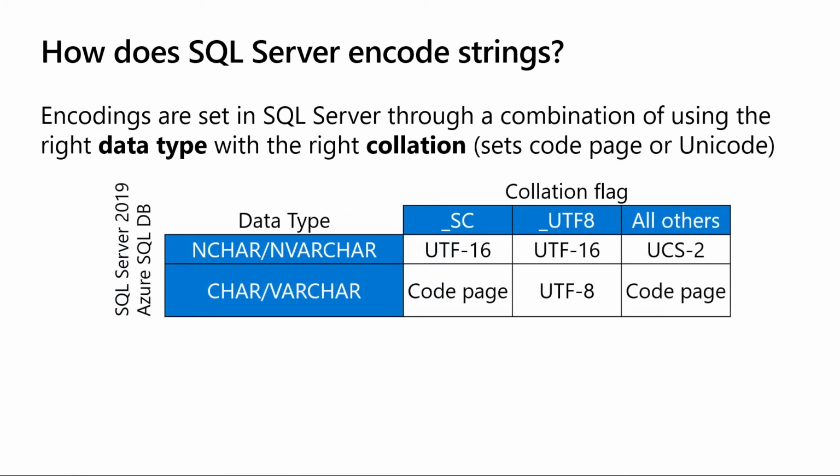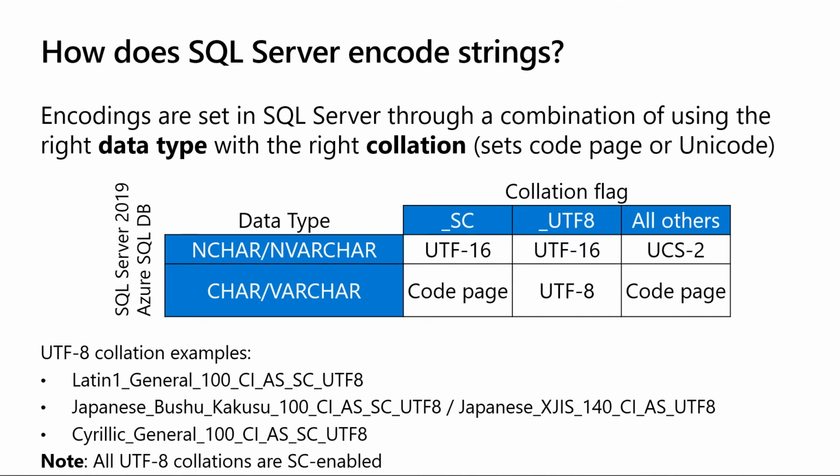Starting with SQL 2019 and in Azure SQL Database, we introduced support for UTF-8. It is still a combination of data type and right collation, but some things have changed in this sense. If we are using a UTF-8 suffix in the collation, that means that when you're using char and varchar data types, you are now allowing the engine to encode your data in UTF-8. If you are using nchar and nvarchar, nothing changes. Even though you're using a UTF-8 collation, the combination of that collation with the data types nchar and nvarchar will still encode in UTF-16.